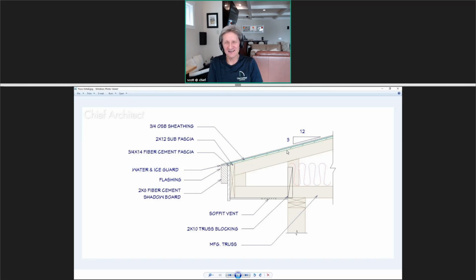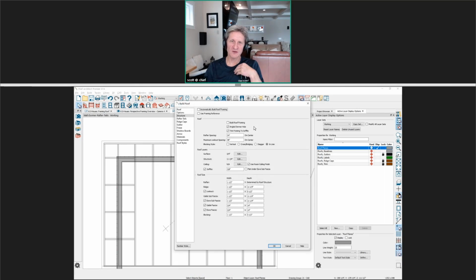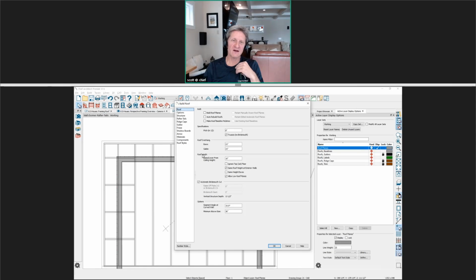It also goes along with why do you use the bird's mouth area instead of the raise the roof up area? If we look at the option when you build your roof, specifically, I think you're asking about, we have a roof height down here, and there's a raise and lower, and then there's a separate area down here when you're using trusses.